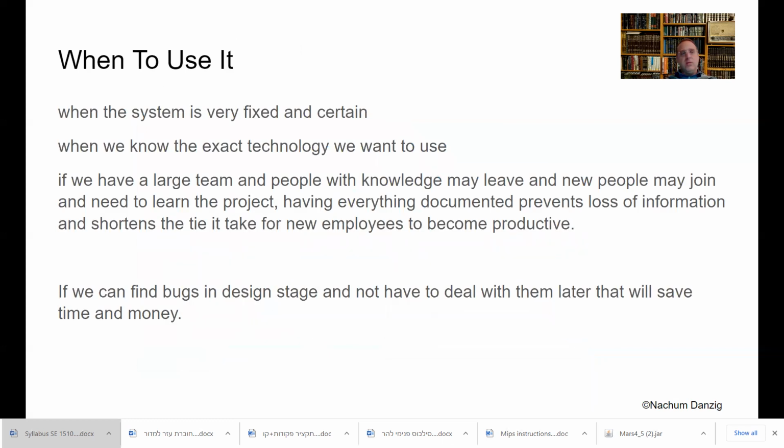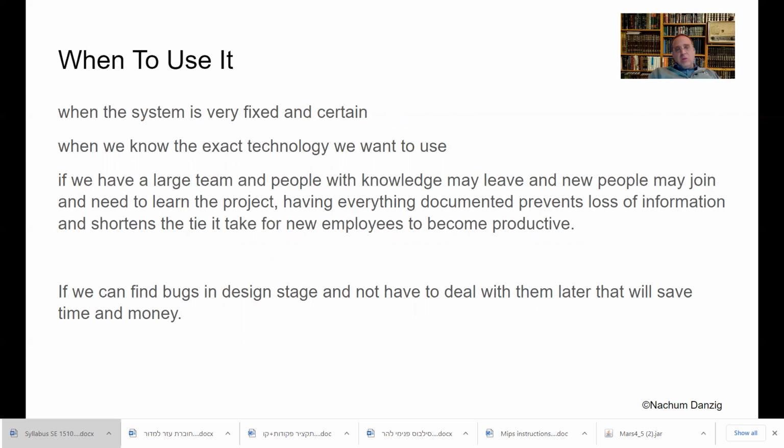When to use waterfall? When the system is very fixed and certain. As you know that you're going to have one thing, you're not going to have lots of changes. You know, Facebook, probably, there's going to be a lot of changes because you have lots of users, and why not change them? When we know the exact technology we want to use, we know exactly how to use it. We know what kind of hardware we want to use. We know what language to write in. Everything is defined for us.